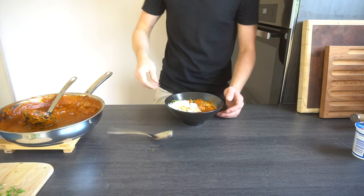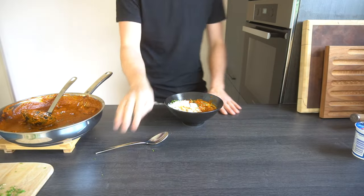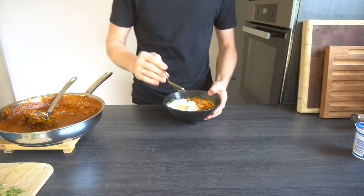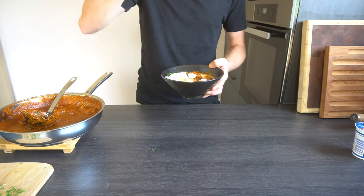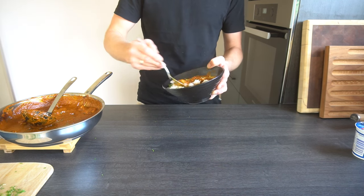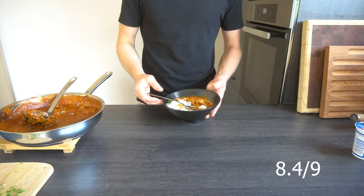Woo! Yeah, baby! One of the best butter chicken dishes I've ever eaten. The chicken is really tender and the Kashmiri chili is tickling my scrotum in places I didn't even know existed. But since it's a bit sweet for my tastes, I rate it with a solid 8.5 out of 9.